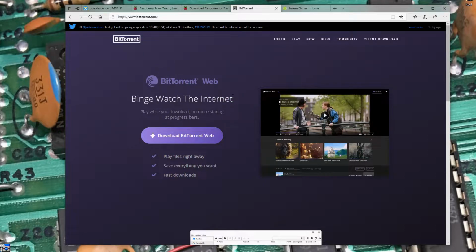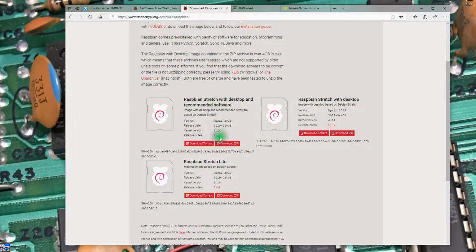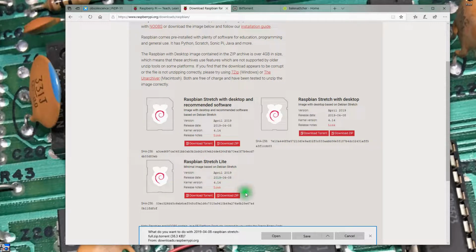It is a file sharing service where rather than being an FTP host someplace you're downloading the whole file from, this can go out to everybody who's sharing that file and grab small pieces from it. You can also seed that file back up for other people to download. So I've downloaded the BitTorrent application here and I've got it installed. I'm going to do a download of the torrent, and that'll get me a file to download. So we've got the torrent file.